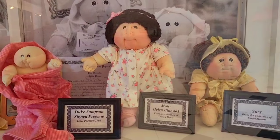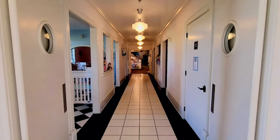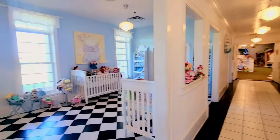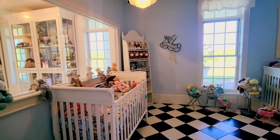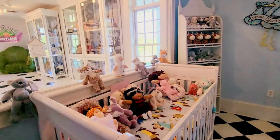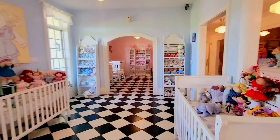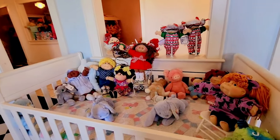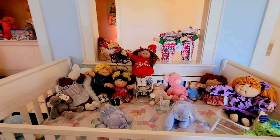The smell of baby powder beckons you down the hospital hallway into the nursery. Here on the left, we've got the blue nursery, where the smaller babies are generally living and waiting for their adoptive parents. You've got some lullabies there on the left side, and you can see the decor is just so precious. Here's some more lullaby babies. They are 12 inches, and each one is hand-sculpted right here at Babyland.